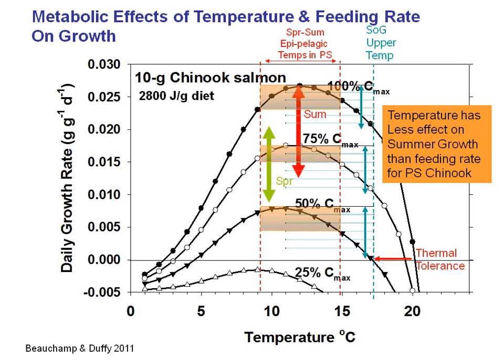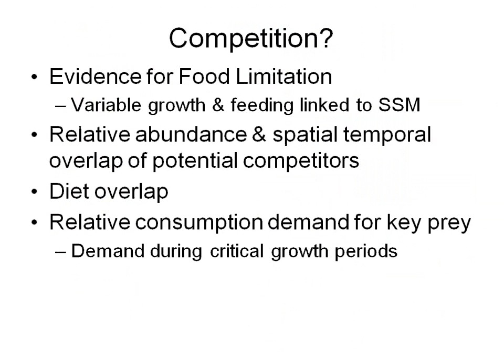One other question here, if we look at the Strait of Georgia, they average about 2 degrees warmer than what we see in Puget Sound, and so although the salmon in Puget Sound are probably less susceptible to temperature change, those fish in the Strait of Georgia are now on the descending limb of most of these curves and so can be considerably more sensitive to those changes in temperature. So an incremental increase in temperature has a lot more implications for fish in the Strait of Georgia than they would in Puget Sound, at least under current conditions. That's always the caveat you'll hear repeatedly today.